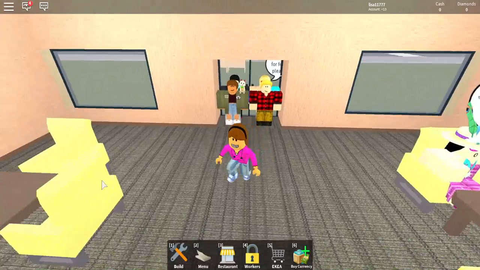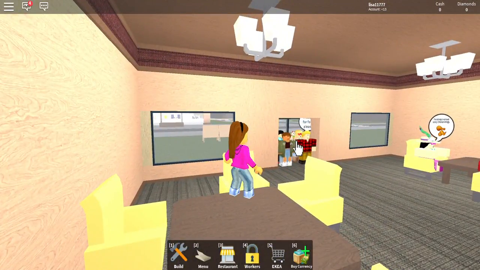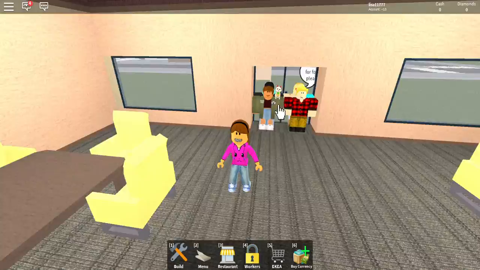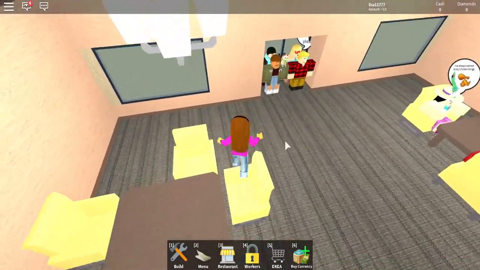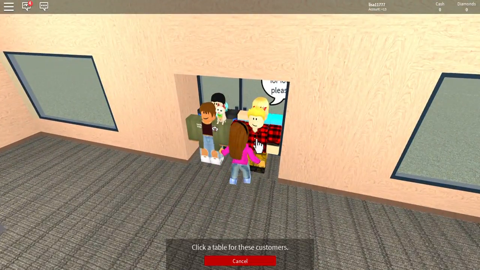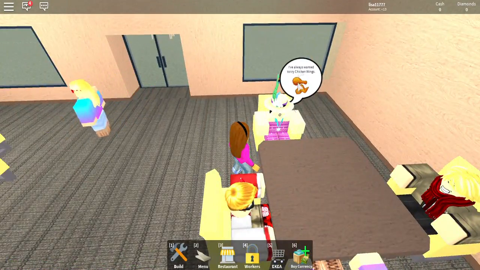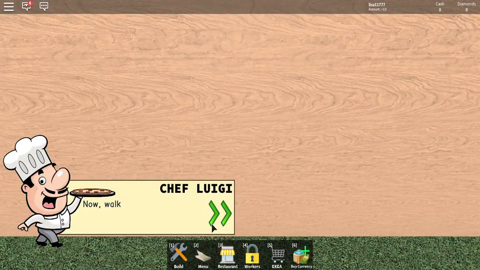Hello, is this working? Okay, hold on. Click. Hi, yes. Is this even working? Click table for these customers. Here. There we go, it's working. Okay, you want some chicken wings? Wow, you got your first order.